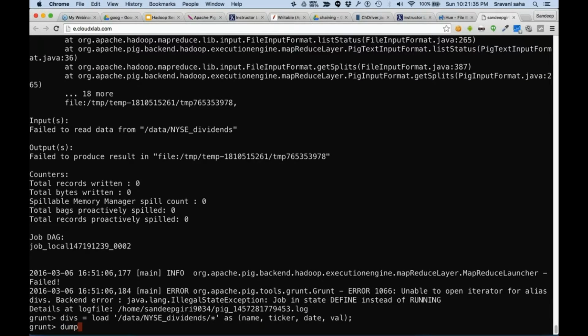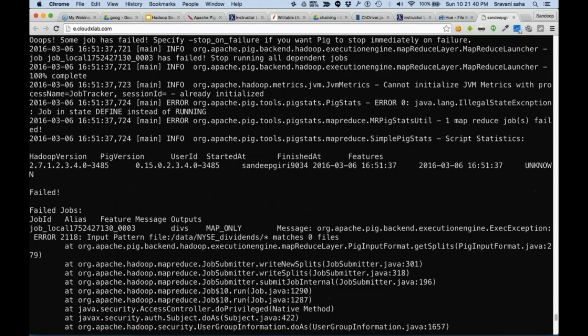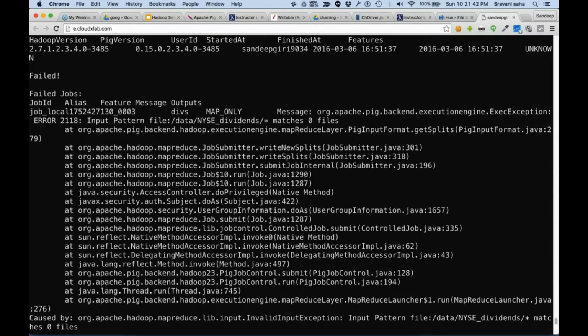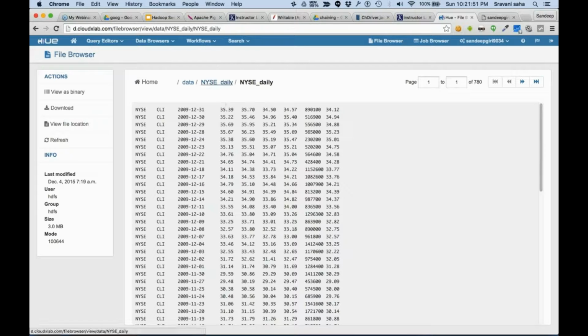Dump divs. Again, it says the same thing. It matches 0 files. Why is it so? Let's take a look at the Hue. Oh, there is no such folder called dividends.